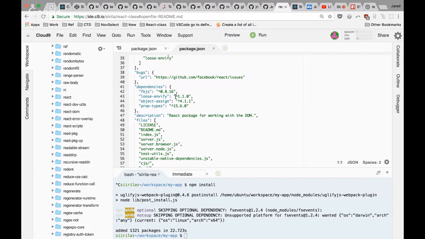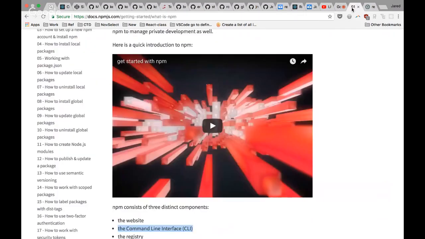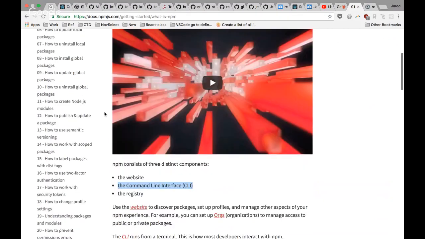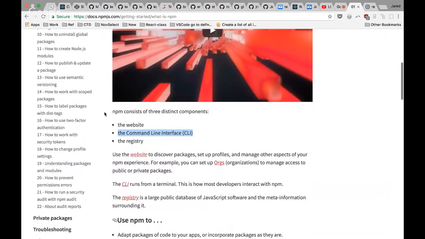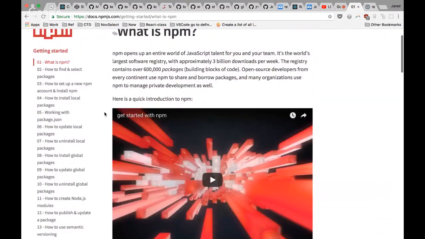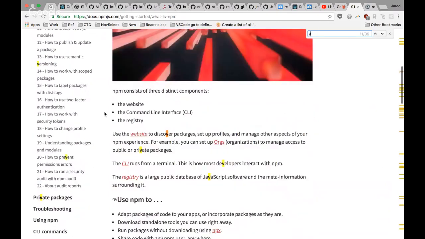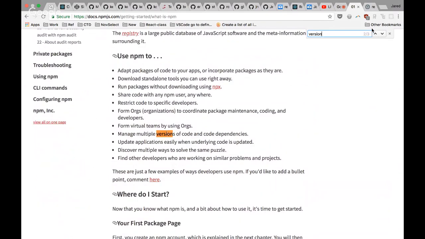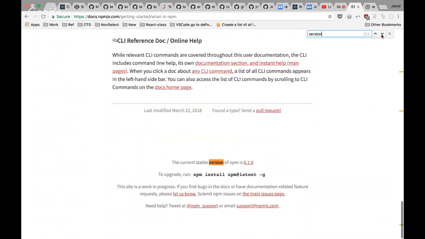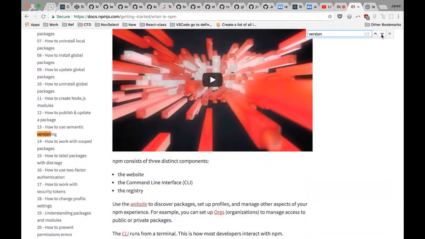The carets? No, I don't think there are any dumb questions when you're looking at this stuff. I think that's a great question. So when it comes to versions, there are a lot of different ways in npm to specify what version of a package you depend on. Let me see if I can find if it notes here. There should be a good note here on how to do this.